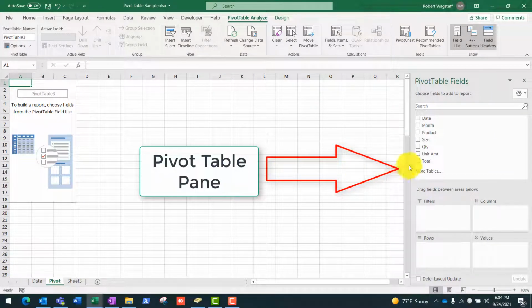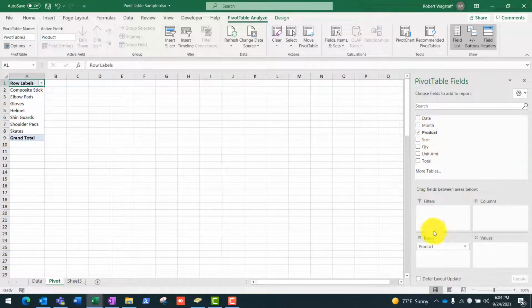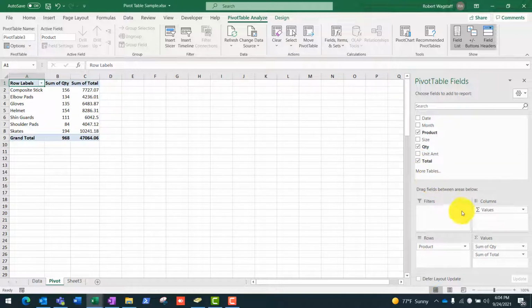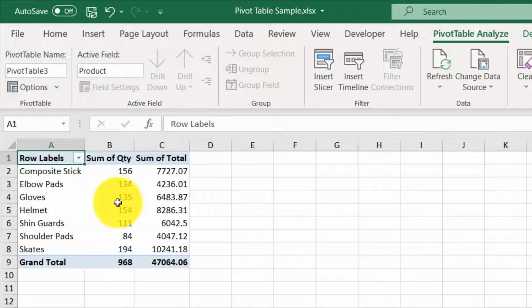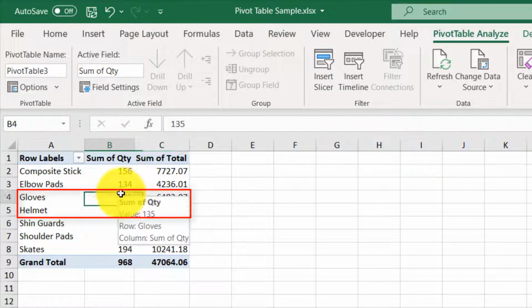It's really easy. So let's say we want product. We'll click product, and it automatically puts it on the rows. We want to know the total sum of quantity and also the total sum of total dollar amount. Just by clicking those, it fills in this grid on the right, and there are certainly customizations you can do, but that essentially does exactly what we want. It creates a listing, a summary of filtered data. If we look at helmet, there are those numbers that we had seen before, and same with gloves.